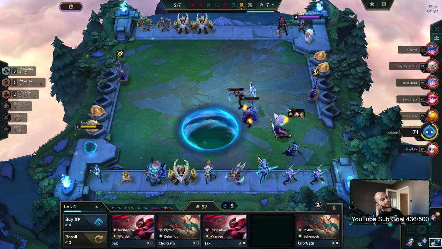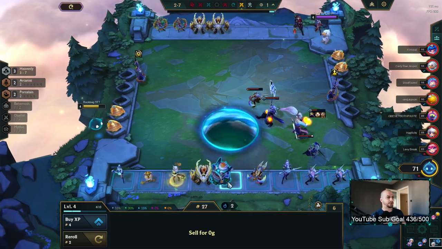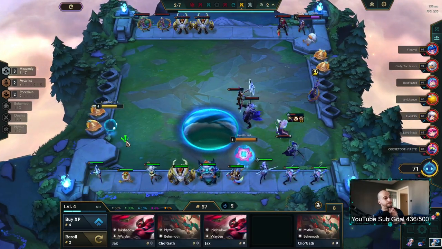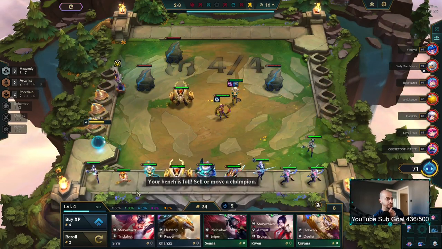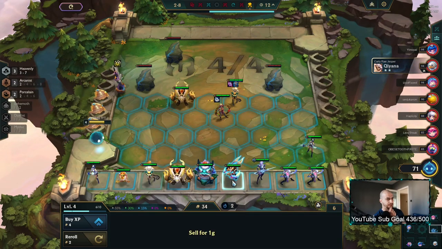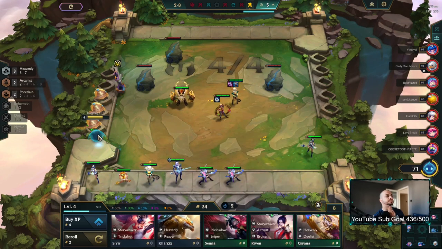And I could drop Nico. I was holding her because I have a pair. I could drop the Nico, just play Tom, right? Don't know yet. We'll see. There's a Qiyana as well, man. Qiyana too is decent, I would say. Let's sell some of these units, I think. We'll see.